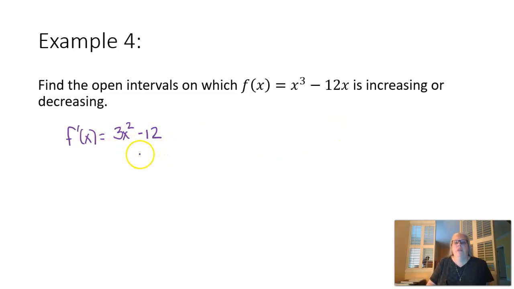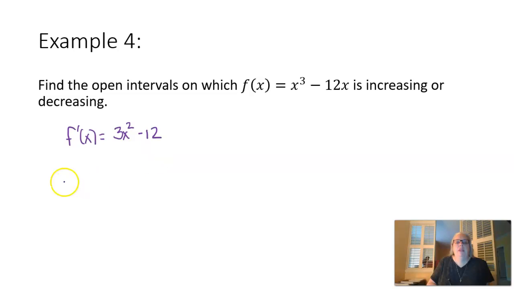This picture right here, if we were to draw it, it is a quadratic, so it's going to draw us a parabola, and we can say that it has a vertical stretch of 3, and that the y-intercept is going to be down here at -12. It's not in vertex form, so we can't tell by looking at it right here what the vertex is, but we do know that we have a y-intercept and that there is a vertical stretch going on. And we also know that it's opening up because the 3 is positive. But because we know the shape of this quadratic is going to be a parabola, we know that it's a continuous function, and so it's not going to be undefined anywhere.